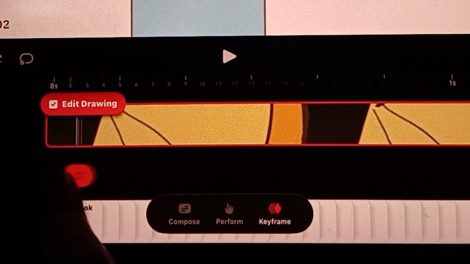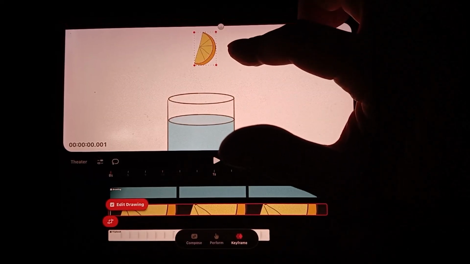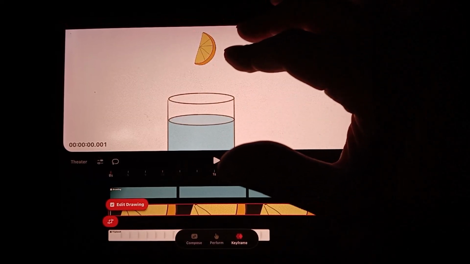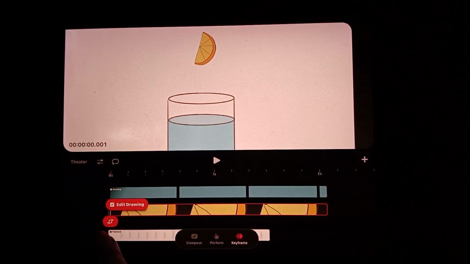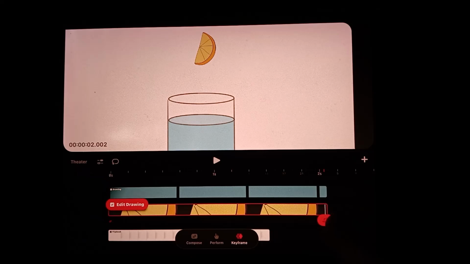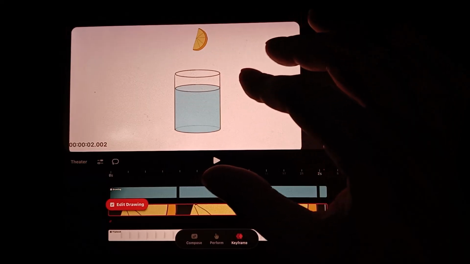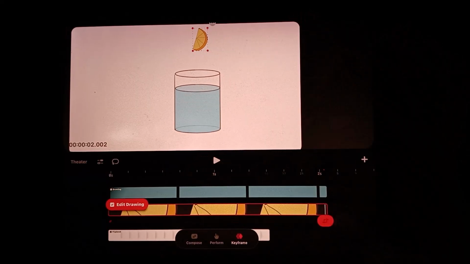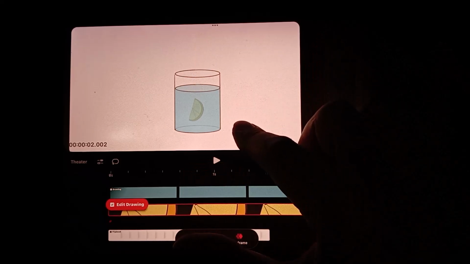Now, with that said, I placed the slice in the position where I wanted to start the movement, and then I'll go all the way to the very end, and then I'm going to move it down.